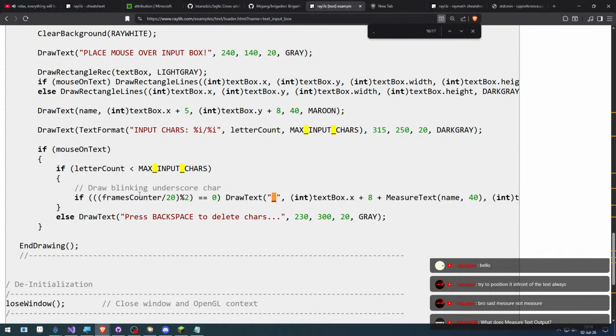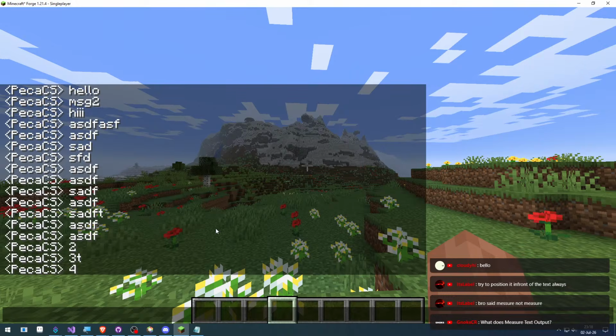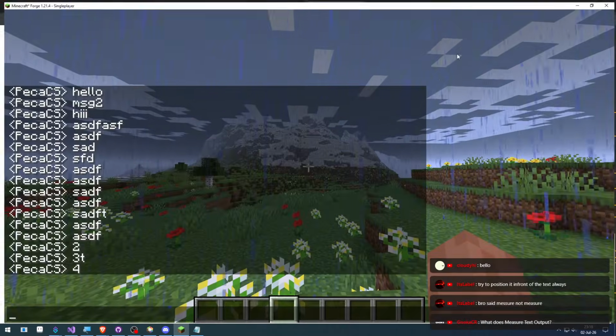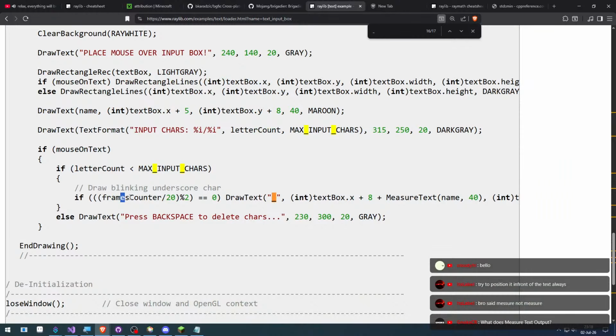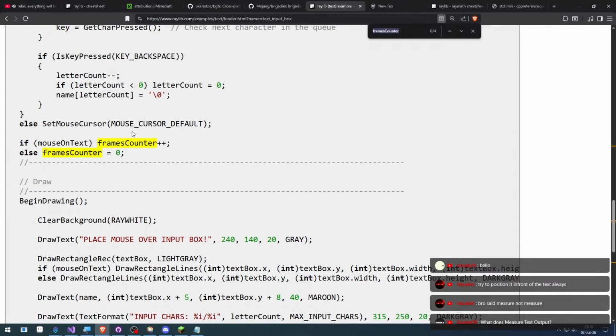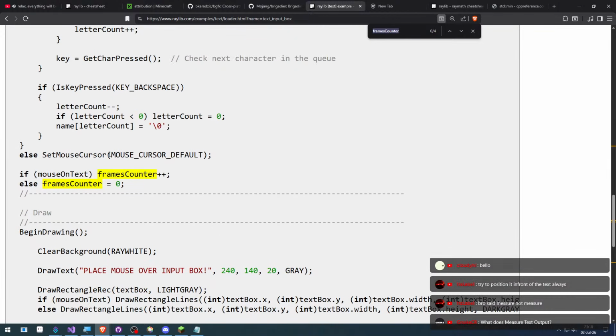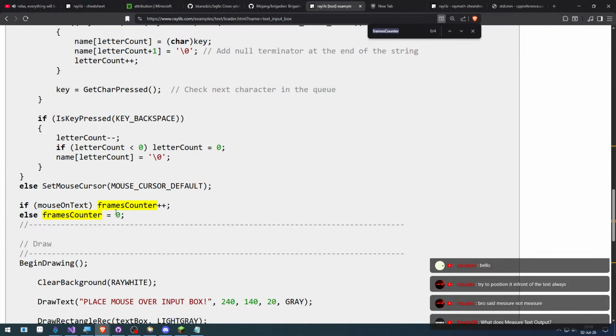How do they make it blink? Oh, here with an if, with a conditional. But how is it in Minecraft? Yeah. Also, it's based on what? Here, frames counter. What's this? Oh, they just increase some integer, how many frames have passed.